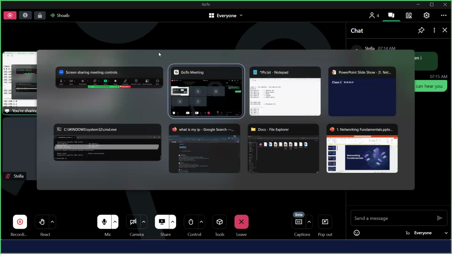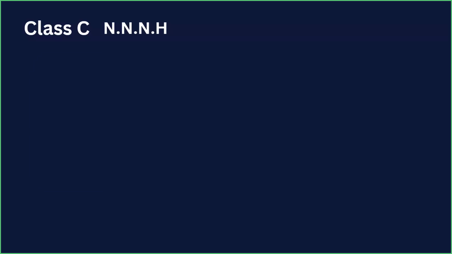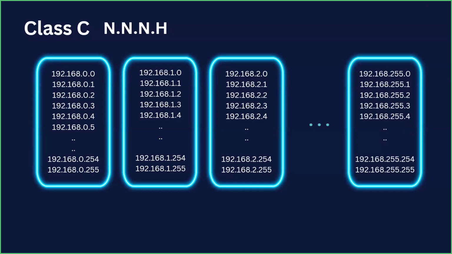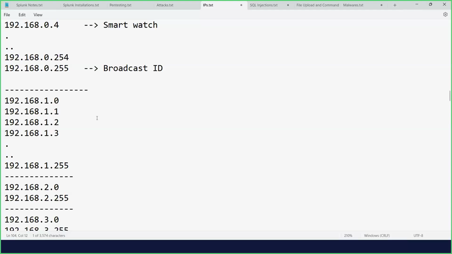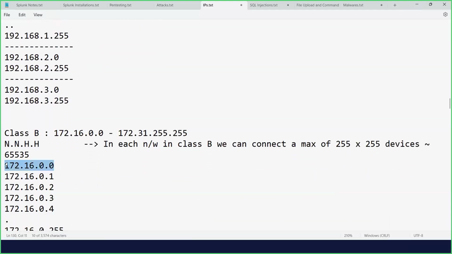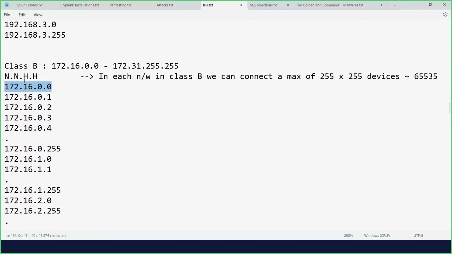Moving back, let's talk about the example of Class B now. Class B has 2 network portions. So that's about Class C, guys. So the unique property of Class C is you can connect a maximum of only 255 devices, not more than that. Okay. But now when you come to Class B, it has 2 network portions and 2 host portions. Okay. And the first private IP in Class B starts at 172.16.0.0. Okay. So that's the Class B private IP. So in Class B, as mentioned, you have 2 network portions and 2 host portions. So the first 2 portions, 172.16, are network portions. Last 2 portions are host portions.